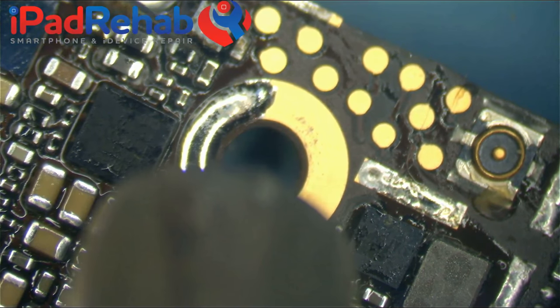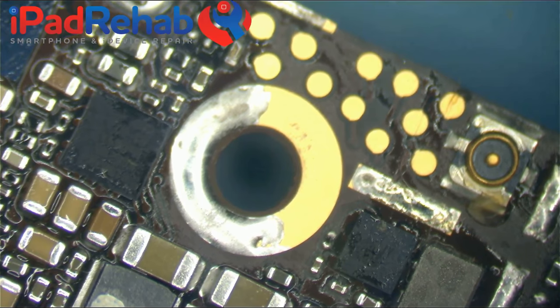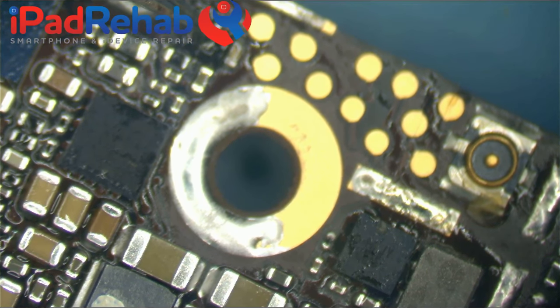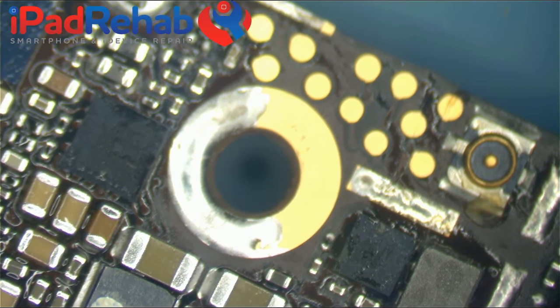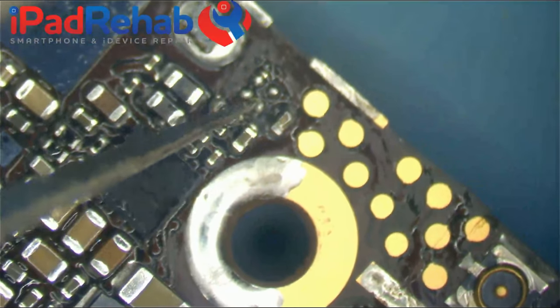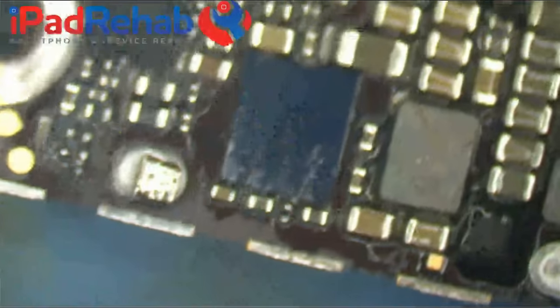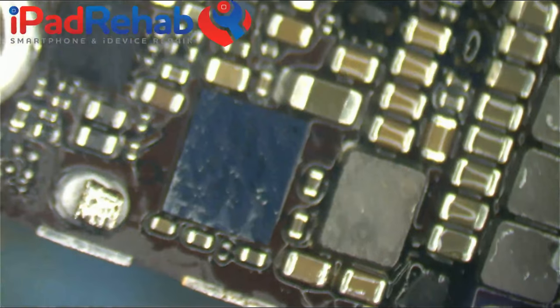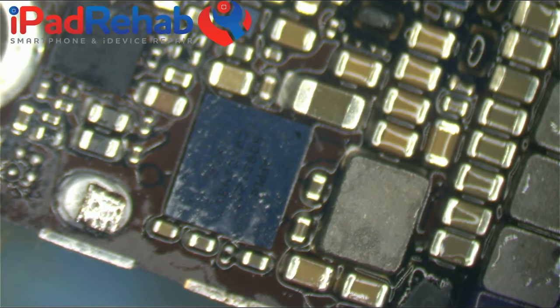It doesn't seem like it's that spongy. That seemed like it was on there. And I'm getting really tired. Really, really tired. Can't see where the dot is on that chip, so I don't know which one of those is A1, so we gotta look up on the schematic.